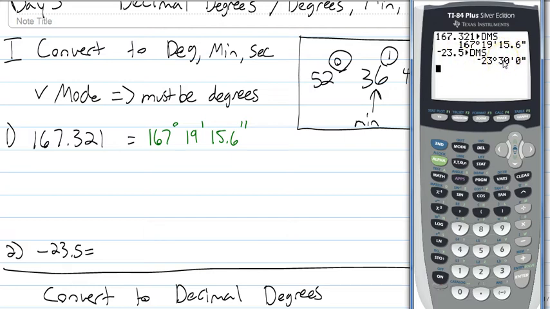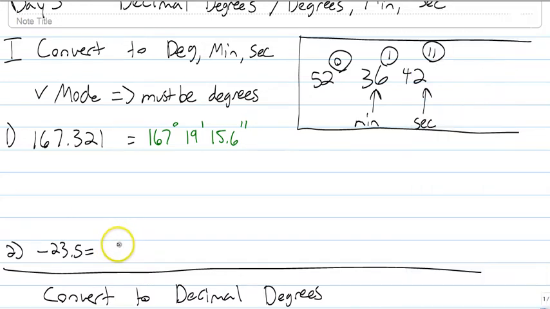That'll be important when you start rounding, because you can't think of rounding in terms of just 5 and up. It's now 3 and up because we're in base 60 for the minutes and the seconds. But don't worry about that right now. Let's just write down our answer. Negative 23 degrees and 30 minutes and 0 seconds. Okay, so that's that one.